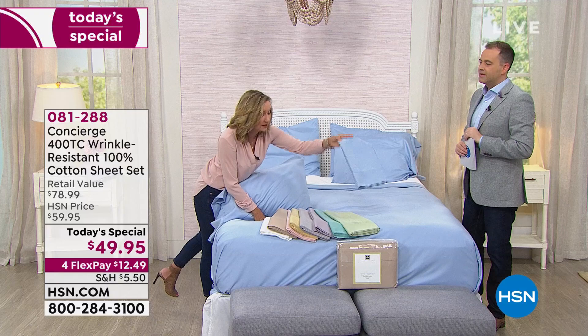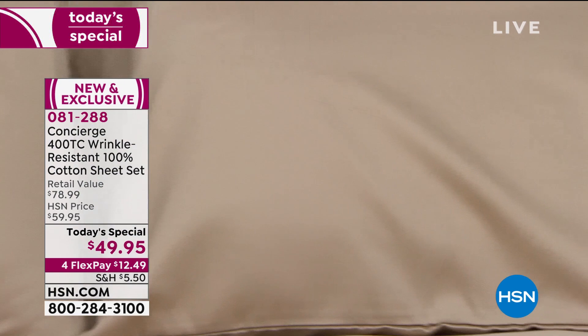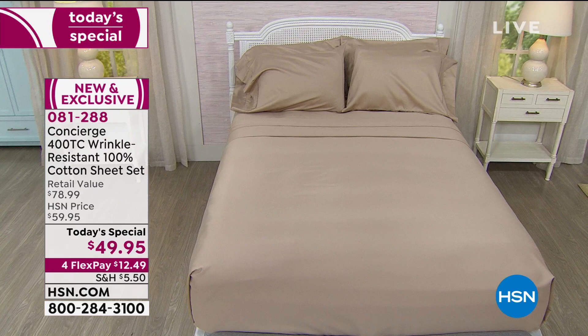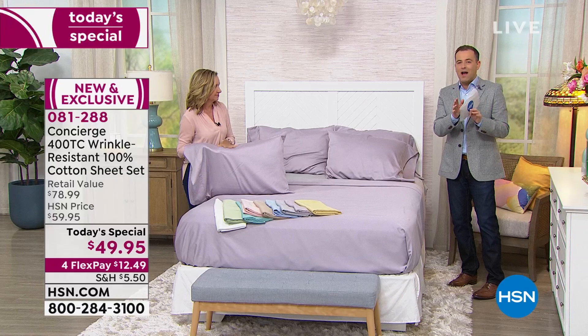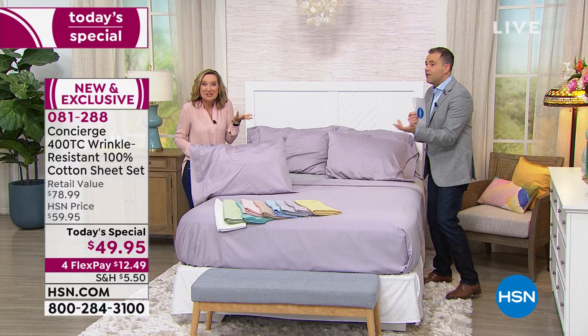You really have to read the fine print to know that these are 100% cotton at this value with the extra pillowcases — big deal. We have five or six minutes left. If you go to hsn.com, you can order, or you can call us. This is 100% pure gorgeous cotton, so it is more breathable — a premium product without it being a blend or microfiber. We have the wrinkle resistancy on it, which is a game-changer. It might be the number one reason why you love it. We've never done it — it's the first time. And you're getting an extra pair of pillowcases, for all intents and purposes, for free.